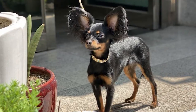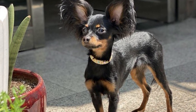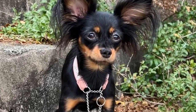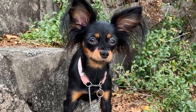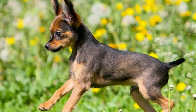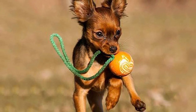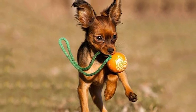Exercise. The Russian Toy has a reputation for being a high-energy toy breed. It was initially developed for the sole purpose of hunting and fighting rats. Thus, modern Russian Toys are more likely to enjoy interactive games, puzzle toys, and chasing games. This little but high-energy breed requires frequent exercise because of its propensity to boredom. A regular yard or long run should be adequate for their workout needs. They like long walks with their owners and will happily run and play until they crash into your lap for an extended cuddle session. On walks, a harness is preferable over a collar. Your Russian Toy should not be restrained with a collar or harness when at home, as it poses the risk of injury if it gets trapped on furniture or other household items.